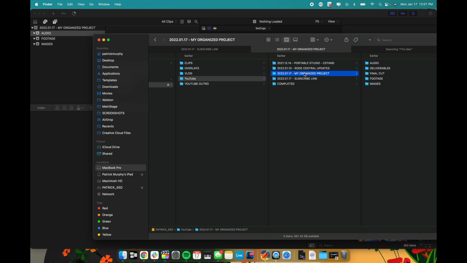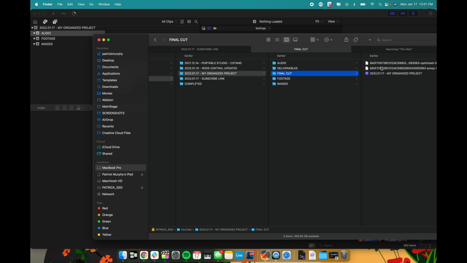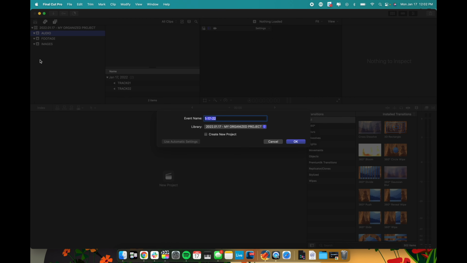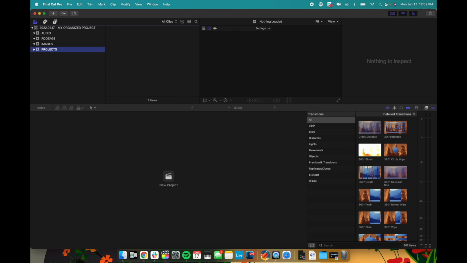Because we know that all the things we've added to Final Cut are in these subfolders. So now that we've added all of this data to Final Cut from our subfolders into these events, I'm going to add a couple more events that aren't going to reference these subfolders at all, that are strictly held within Final Cut. So once again, I'm going to hold down my Option key and hit N to create a new event. I'm going to create a projects folder.